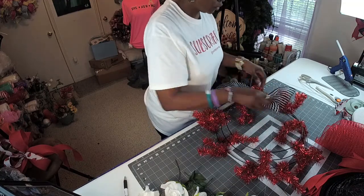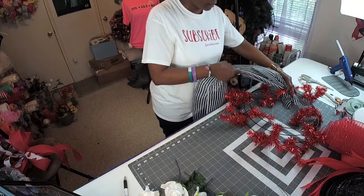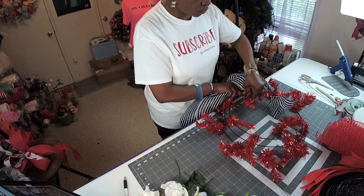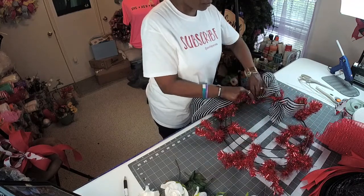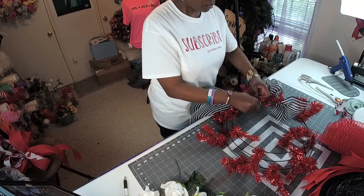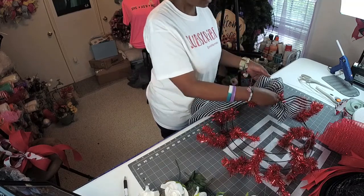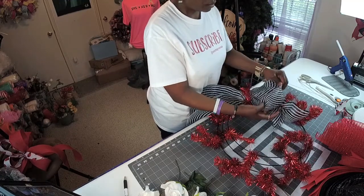And you're going to do a couple of twists, because remember, you got to add more in there. So you don't want to do too many twists, because you want to open them up. I normally open mine up. Some people don't. What they do is just put the ruffles, because we're going to do the poof and the ruffle technique in this wreath.